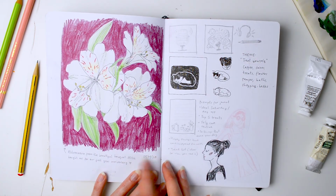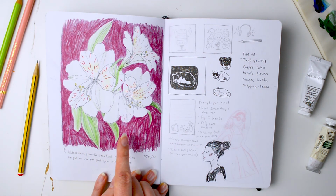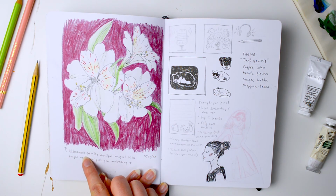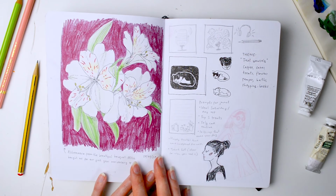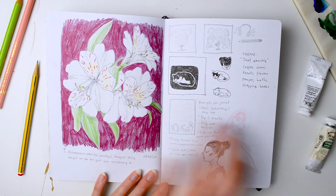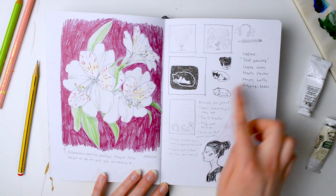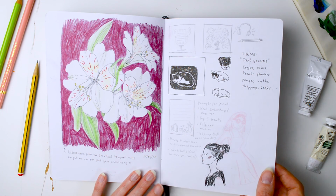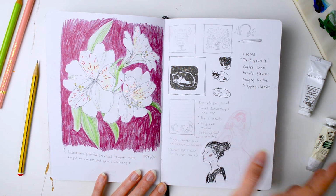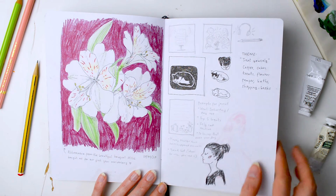This was a study, I actually put the date here, I really should do that a bit more so I can see the timeline, but this was a study of some Alstroemeria. This was a study of some flowers. This was a study of some flowers which Mitch bought me. And again, just random bits, random notes. A lot of it is just scribbles and things which I suddenly want to draw. So I remember seeing a cat sleeping outside and just grabbing my sketchbook to draw it.